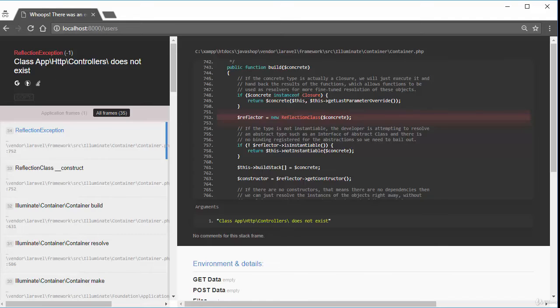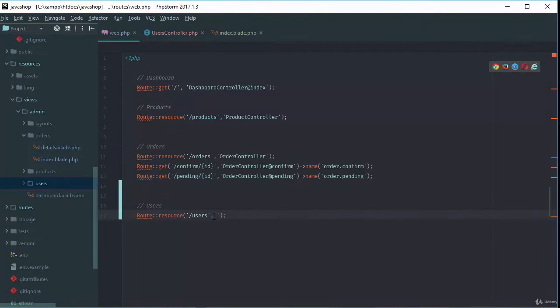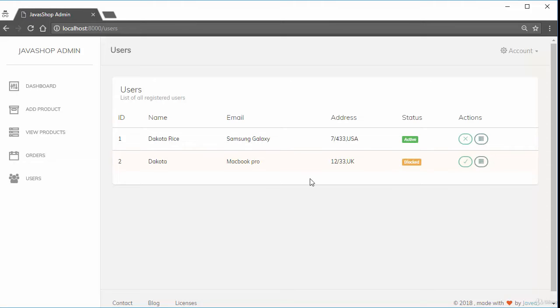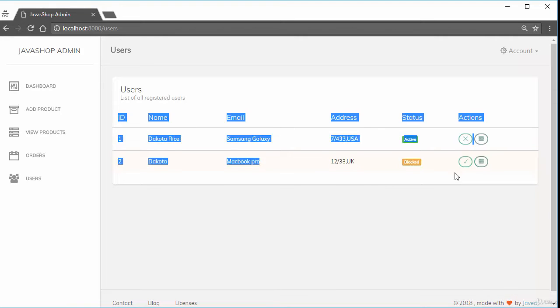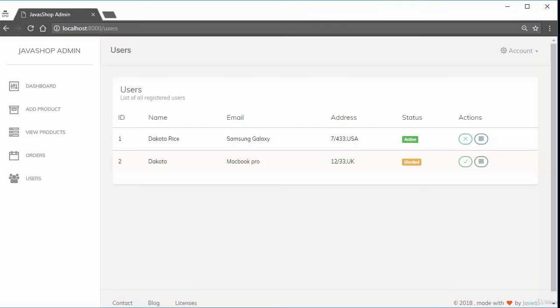Controllers does not exist. There we go. Now this is the dummy page, so we need to fetch real users from the database. Basically you're thinking which users we are going to fetch.